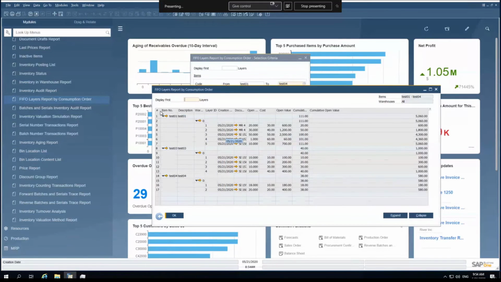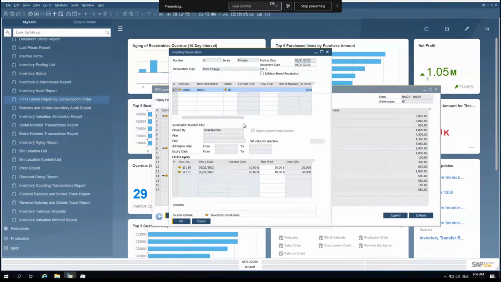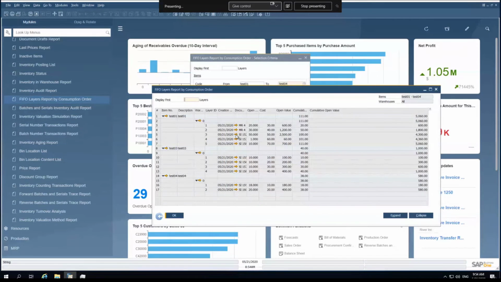For example, for the first item, as you can see, the initial material, it's an inventory evaluation, but here you can see what kind of levels had been made for that.